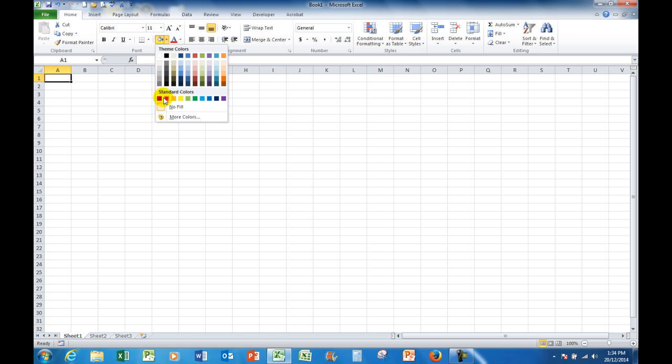So I'm going to change the fill colour to red there. So there I see my cells fill with red. I don't particularly like that. I'll click the undo button. So now I've used something in the ribbon and the undo button to get rid of whatever I didn't like. If I wanted to redo it, of course I would click the redo button. Don't like it, I'll click the undo button.